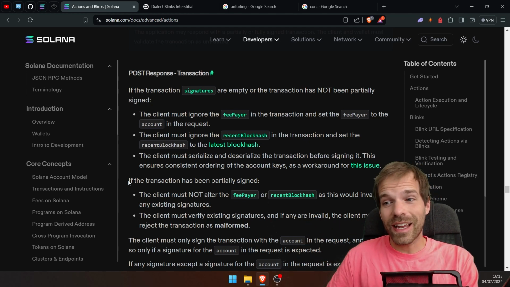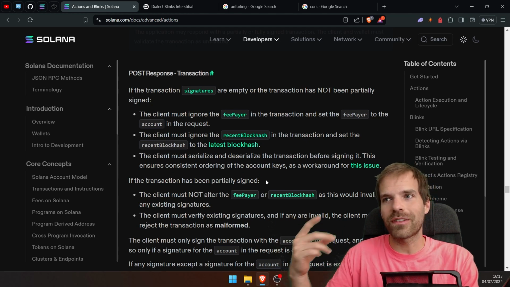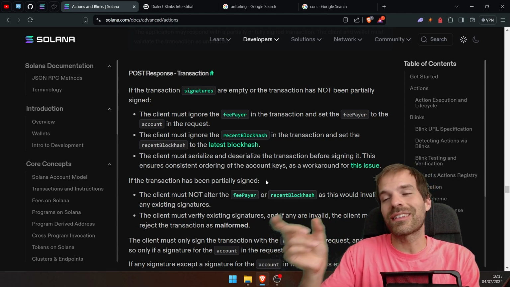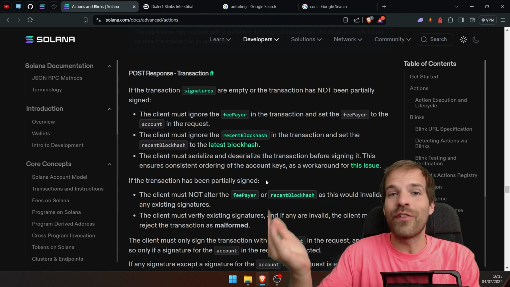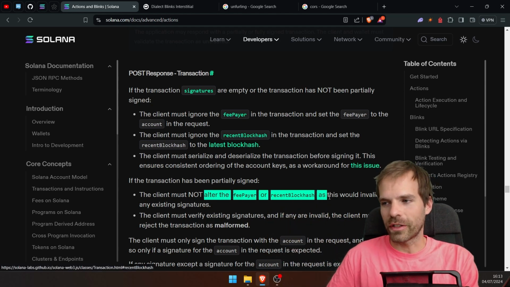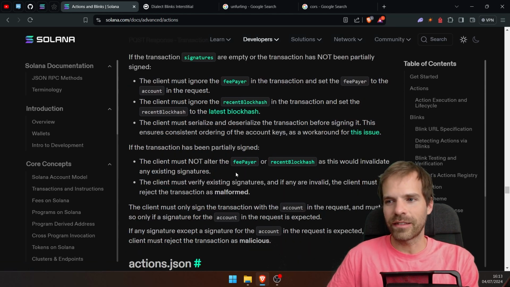But if the transaction has been partially signed, then we obviously cannot, because that would change the message, which would change the signature that is already present, and that would essentially invalidate it. Therefore, we can't do that. So we must not alter fee payer or recent block hash, as it would invalidate any existing signatures, is what I'm saying. The client must verify existing signatures, and if they're invalid, the client must reject the transaction, which also makes perfect sense.